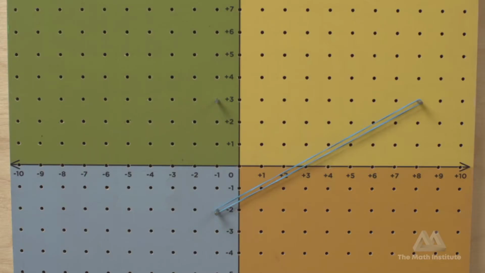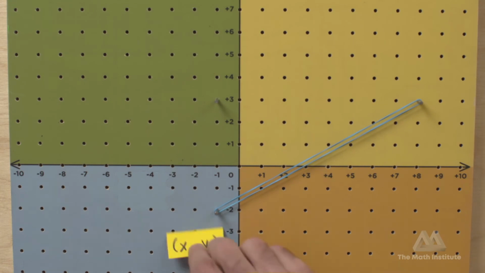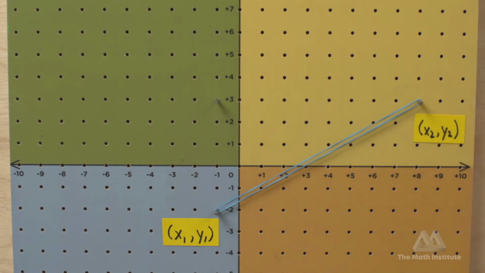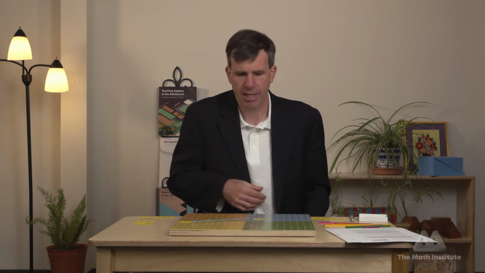So what I would say is, let's just put 2 points anywhere. I'm not even going to find out what the coordinates are. I don't care what these numbers are here. We just have this first point and this second point. And so we're going to call that x1, y1, or x sub 1, y sub 1, and x sub 2, y sub 2. If students have done the midpoint work before, they already know what those subs mean, and they're a little familiar with that. If not, then we can just introduce that at this time.